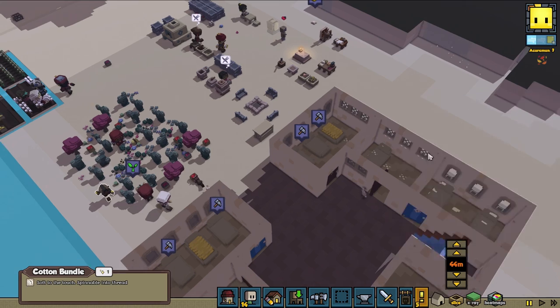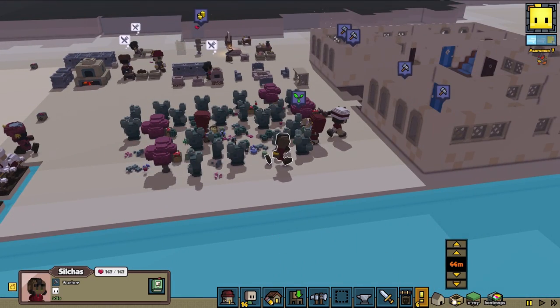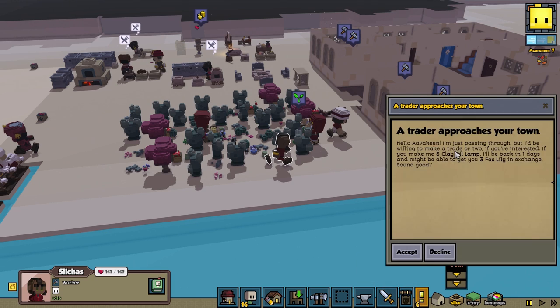Aaron Zab has already joined us. That's fine. And Aaron Zab is already over here. Wonderful. Next up, we've got a trader approaches your town.